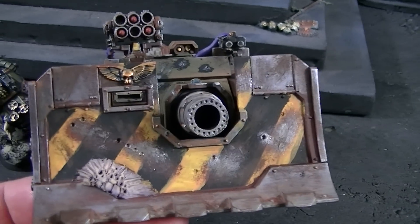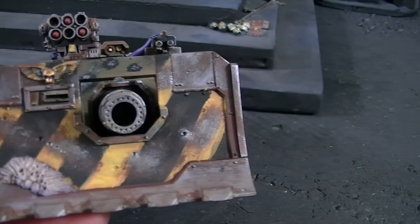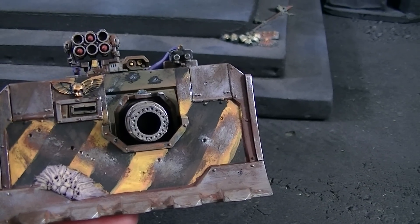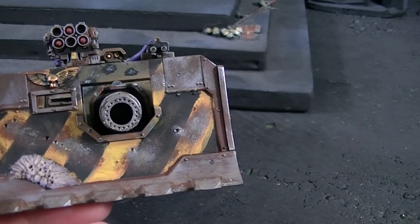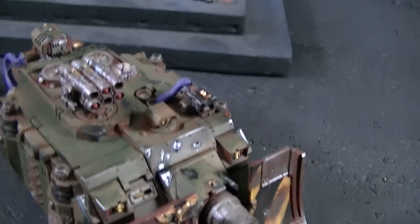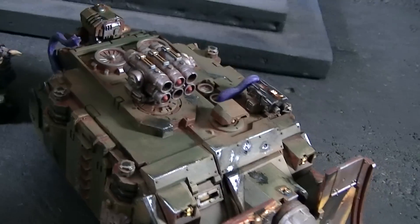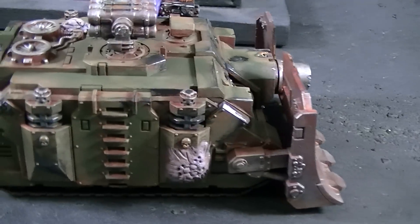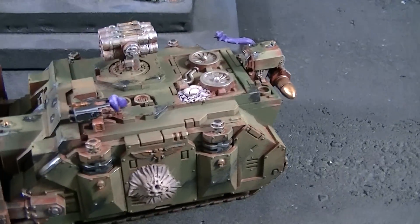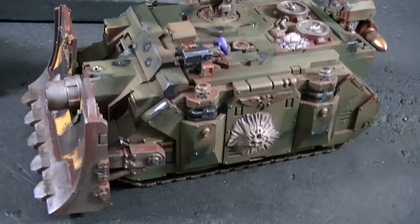The bullet holes can be achieved simply by drilling out, but you also need to do a little bit of blade work in there to get out the excess side material that crops up when they're drilled. There are some tentacles around here too — pretty straightforward stuff, but judiciously applied you can turn a piece like this Vindicator into something special.